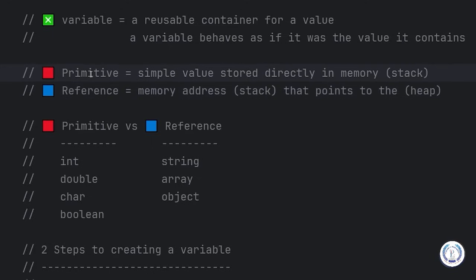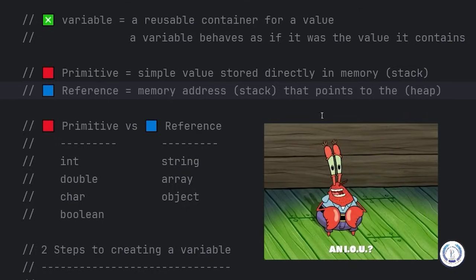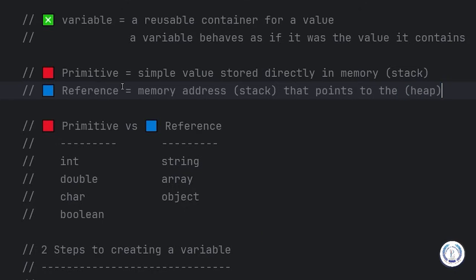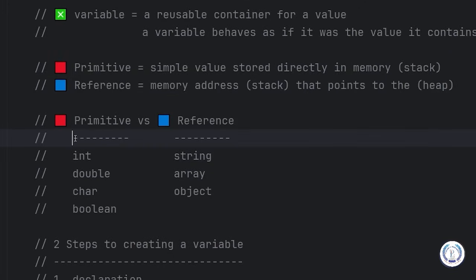Think of it this way. If I give you a primitive variable, that would be the same as me handing you $10. But if I give you a reference variable, a memory address, that would be the same as me giving you an IOU that says I owe you $10, but the actual money I owe you is at the bank. That might be a beginner's way of thinking of the difference between a primitive and reference data type. Primitive, I'm giving you $10. A reference data type, I'm giving you an IOU that I owe you $10. We'll discuss the different data types.